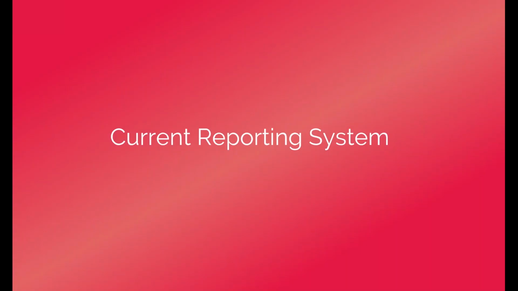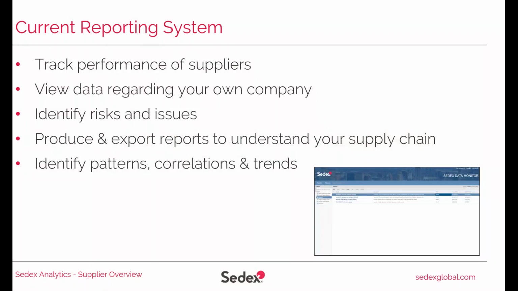Just to start things off, I want to give you a bit of background, a bit of context, to explain the current reporting system. Now we have the new reporting system, which is what you're here for today, but it's always good to explain how it started, where it came from. The idea for analytics and this new product is based around what we currently had, the old reporting tool, which is known as Data Monitor. Data Monitor is used by our members.